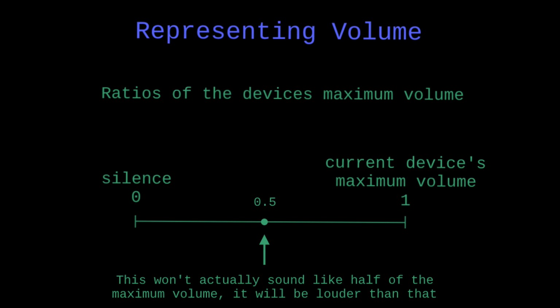So what we're going to actually do is create a control scheme that lets me move decibel values around and have that affect the ratio that we use to multiply when we're generating samples. Decibels are a unit that put a logarithmic scale on a ratio, and they're described by this formula.